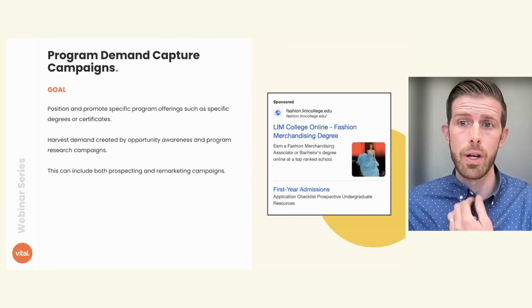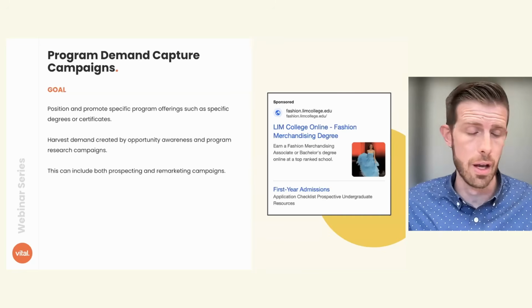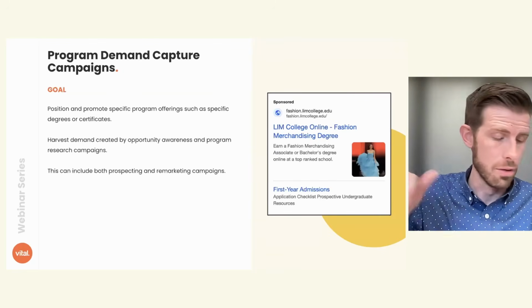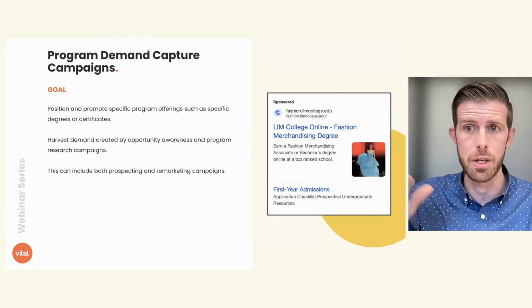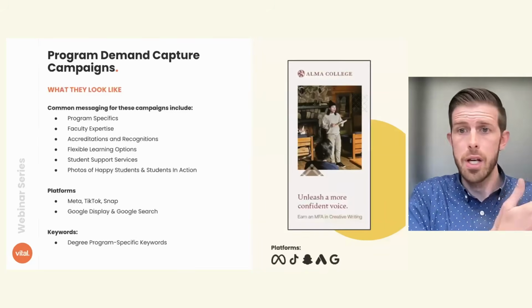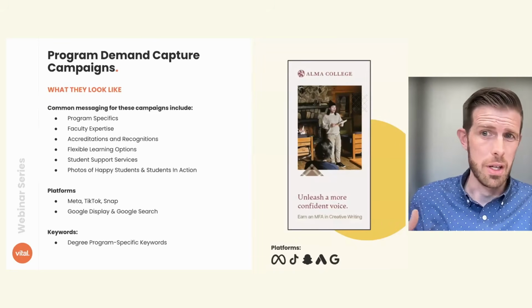This is where we are now bidding on degree specific keywords. We've done a lot to try to create that opportunity and the awareness of our institution so that when they do type in those degree specific keywords, they're already in a remarketing audience or they're very familiar with our institution, either way, getting us a higher click-through rate and a lower cost per conversion. So besides the Google search ads, we're doing bottom of the funnel degree specific keywords, certificate specific keywords, things like that.